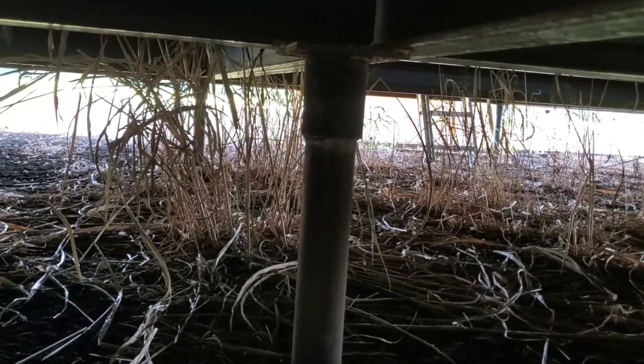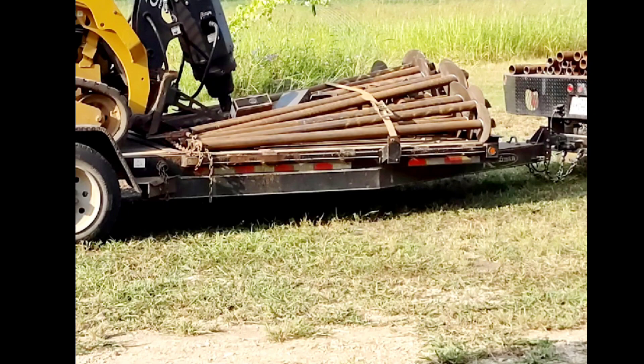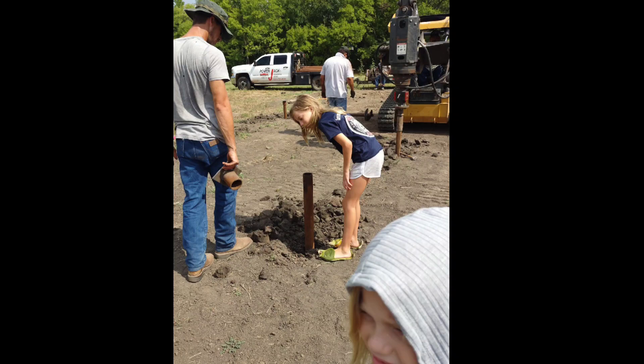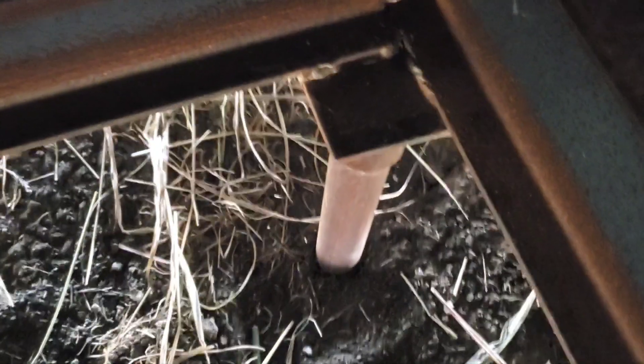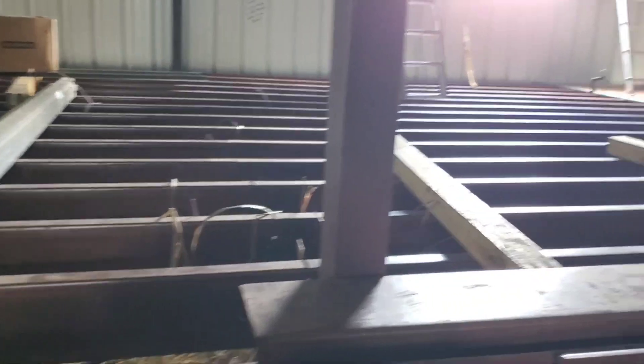Under the house you can see there are piers coming up out of the ground — metal piers. Take a look at this footage and some of these pictures. They're called helical piers, so you can see what they look like before they go underground. The pier comes up, you put a cap plate on it, that welds into a huge I-beam, and then you've got your joists — these C-channels holding it all together. So Mike, why did you choose this foundation style and how is it put together?